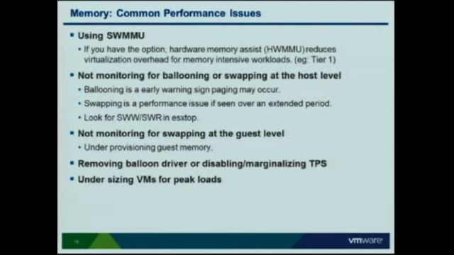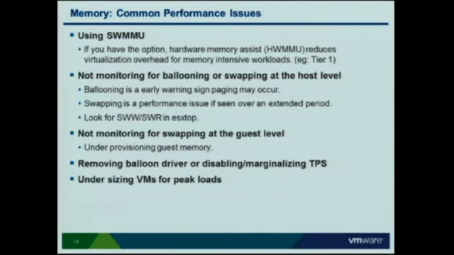And we want to make sure that we have just kind of a bearing on how much it's doing that, because if it's constantly having to go out to that page file, again, it's generating more traffic on your SAN, and it's ultimately leading towards worse performance. Removing the balloon driver or disabling or marginalizing transparent page sharing would be another one.